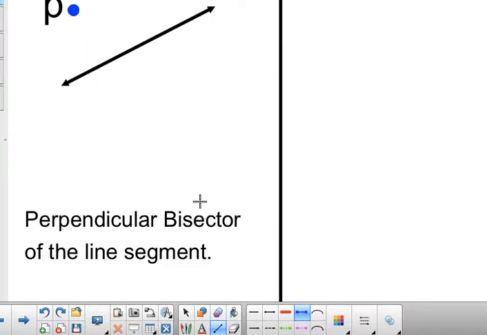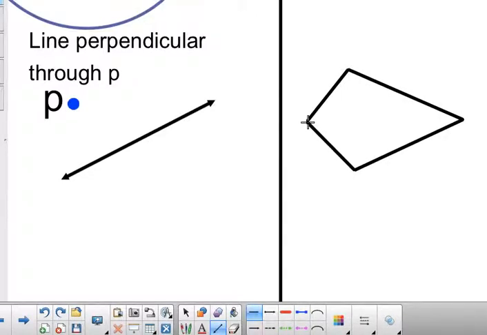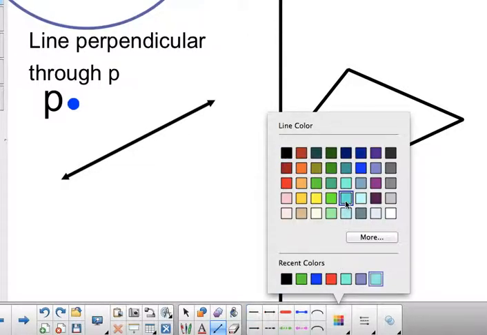So let's go to the line that's perpendicular through P. You're going to see very similar thinking here. It's all about picking the right one. So I need a structure that is going to be automatically perpendicular. I don't want that. So the one I'm going to pick this time around is going to be a kite. Now the reason I want a kite has nothing to do with the side lengths I'm currently drawing, but has everything to do with the relationship of the two diagonals.